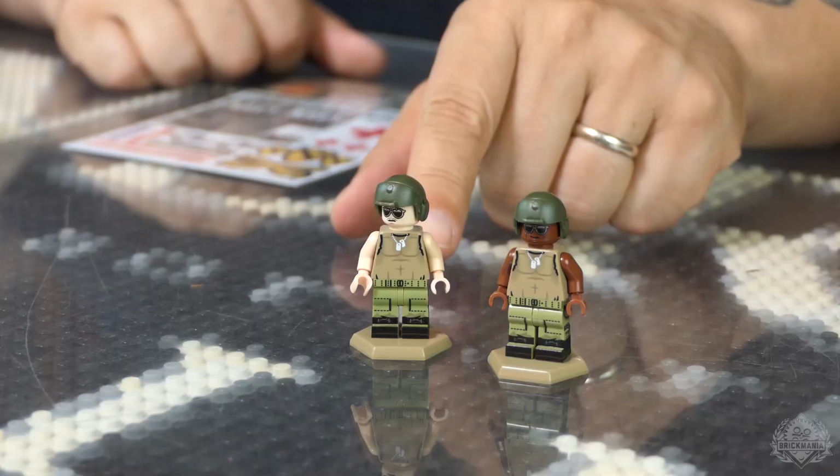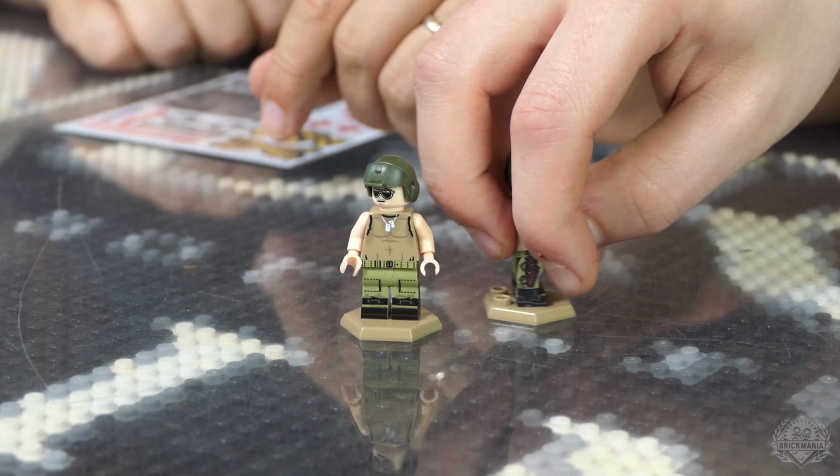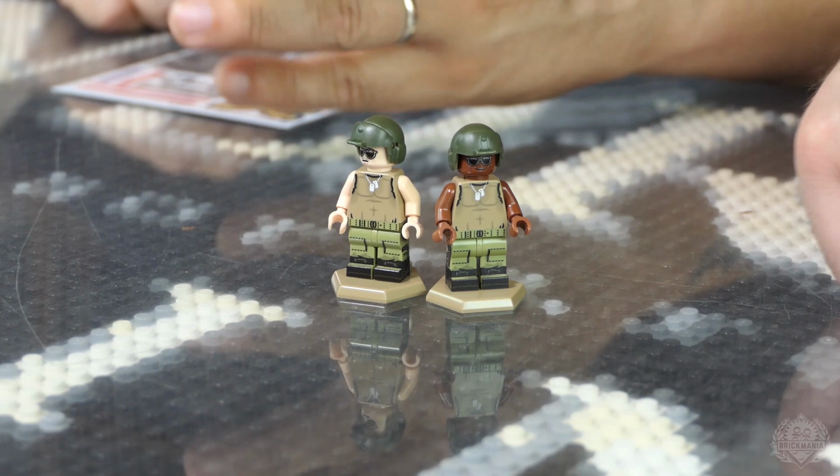And these are 360 printed. The helmets on those are Minifig Cat helmets. They're wearing standard, I think these are fire resistant pilot pants. I don't remember the exact name. We didn't put the jackets on the guys. Figured, you know, you see a lot of pictures, and a lot of times they're wearing their full suits. But a lot of times you just see them wearing a t-shirt or a flak jacket.